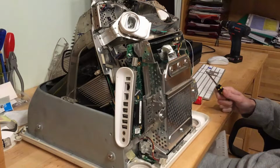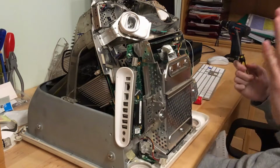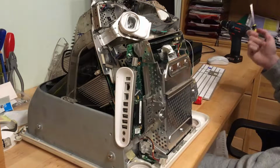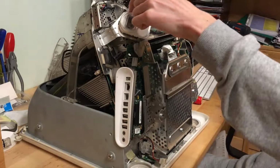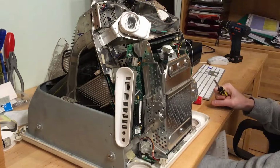I just looked at iFixit, and unfortunately they only have a guide for a later gen eMac. This is a first gen eMac, and they have a second, third, I don't know how many there were. But it looks totally different from the inside. The only thing that's similar is how this looks on top, but the rest, like the shield, is totally different, and I don't get it.